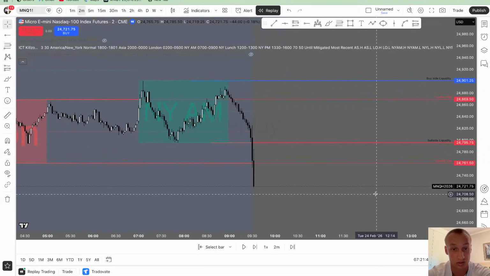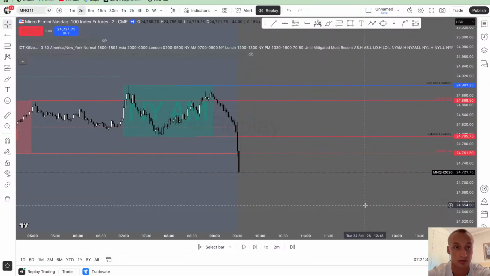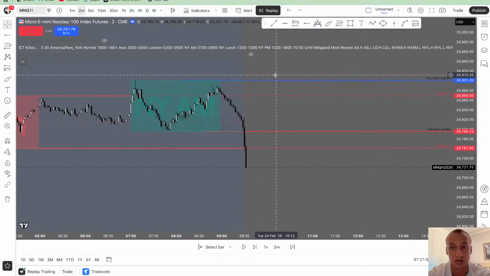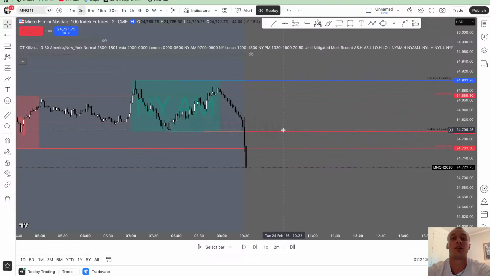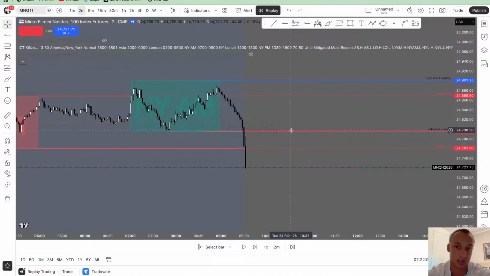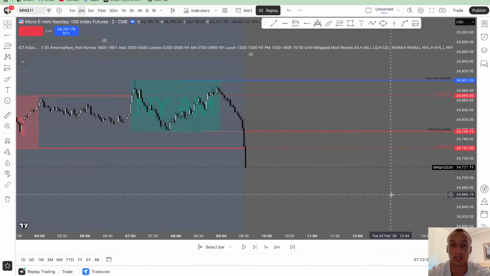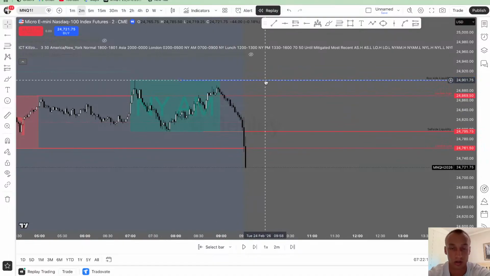Now my ATM model setup is going to go as follows, right? I'm looking for an inversion, right? But it needs to be back into the zone. So between the sell side liquidity and my buy side liquidity, that zone, it needs to be in there before I take a trade targeting buy side liquidity, opposite liquidity to what was just previously taken, right? So I'm going to let this play out, right? It has taken sell side, so now I'm looking for longs.